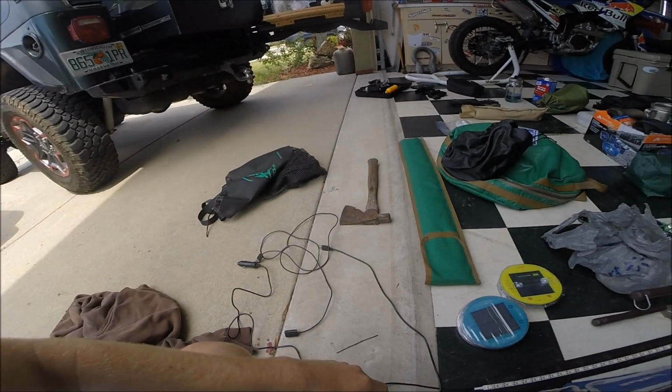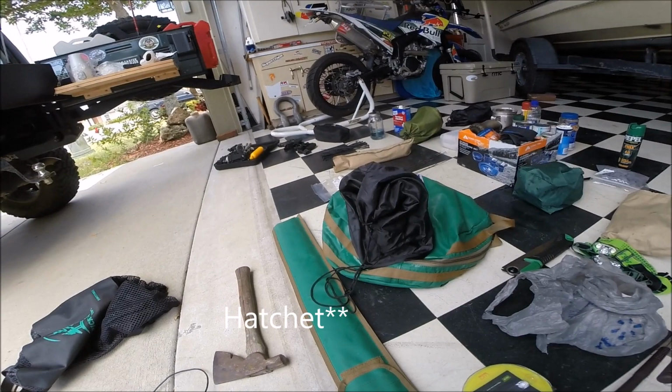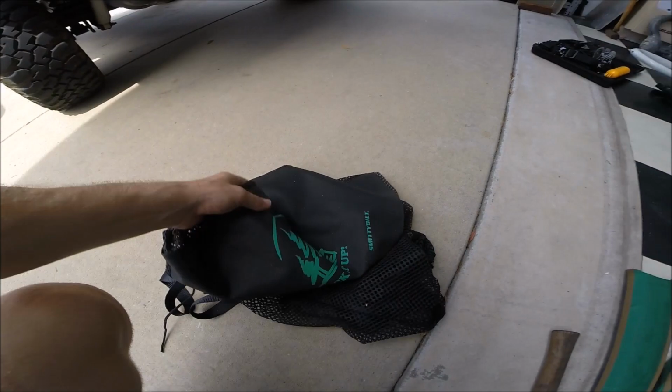These right here are the legs for the Timbo Tusk, and this is the actual burner for it. It takes that little propane bottle right there. It goes with the grill too, that's usually in my Jeep. I have an axe. This right here is a trail bag. You see them a lot.